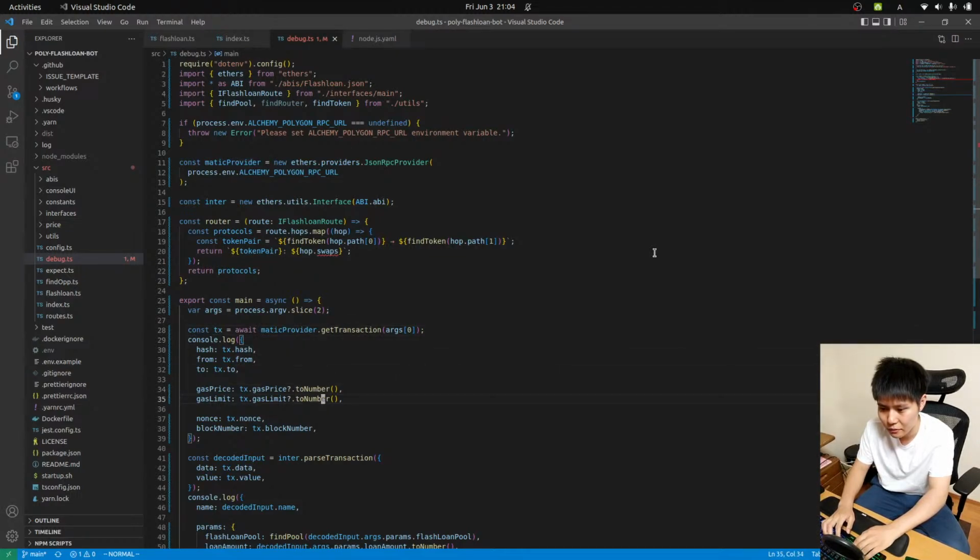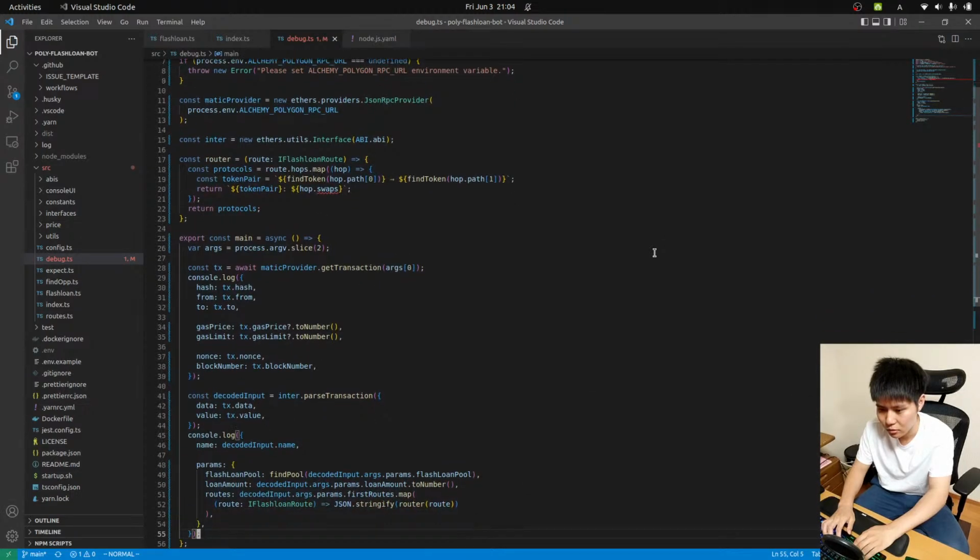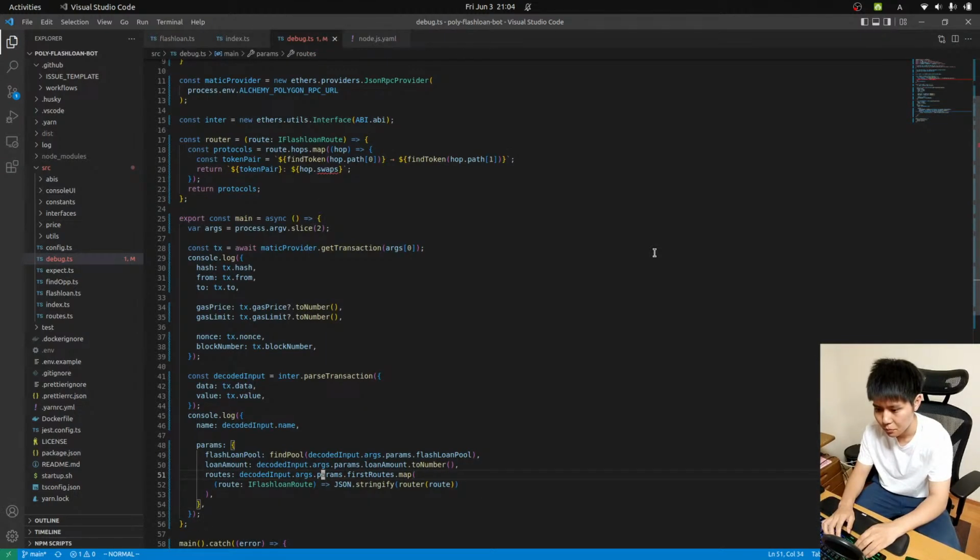That's fine, that's the same thing. Block number, decode input. Find pool. Find the pool.